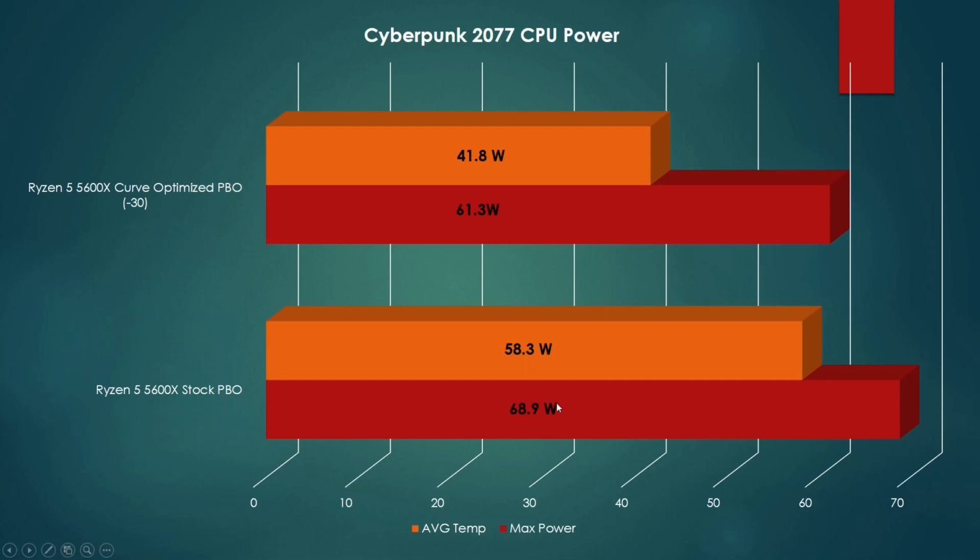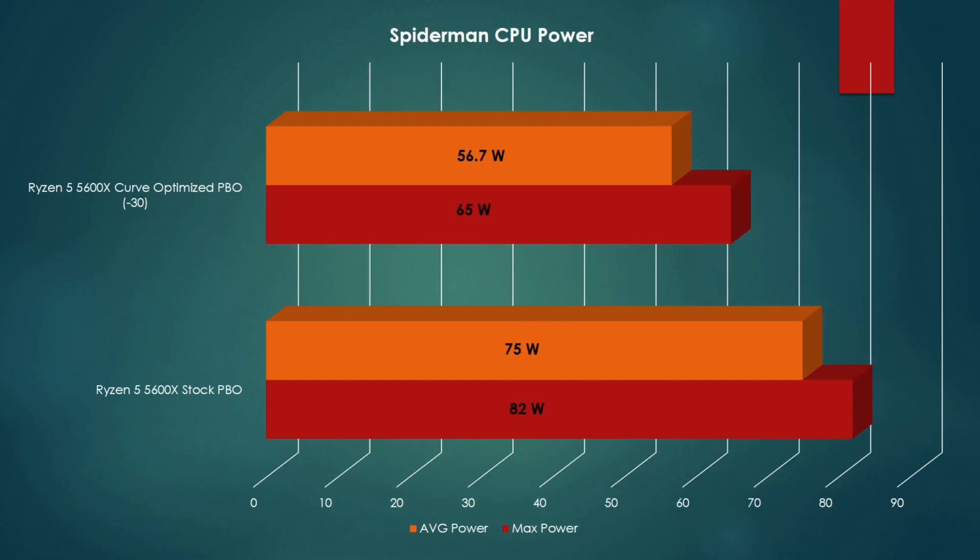But actually in Ryzen 5600 with stock PBO, I was able to see as high as 80 watts in Cyberpunk. It used to run at 80 watts during a texture decompilation or anything like that. So it was a massive difference from stock PBO to the curve optimized one. And similarly, you can see that difference in averages. It's around 17 watts. So that is a very substantial number.